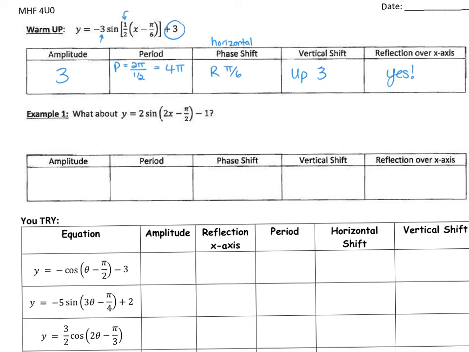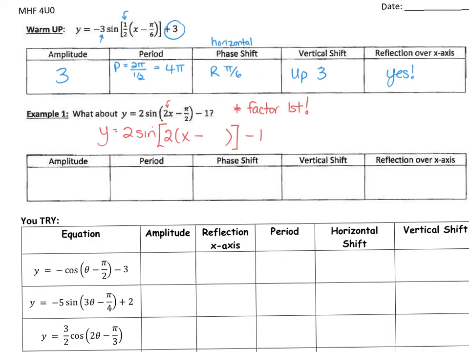Okay, so take a look at that first one right there, that example 1. Hopefully you can see that the thing that you have to watch out for is you must factor it first. Okay, so this really is 2 sine. We're going to factor out the k value, the value in the front there. You're going to need square brackets, so it's going to be 2 bracket x minus, you tell me what goes in that other spot here, and then the minus 1.